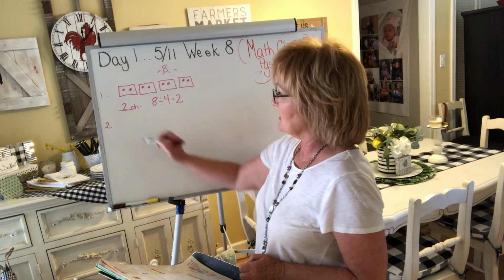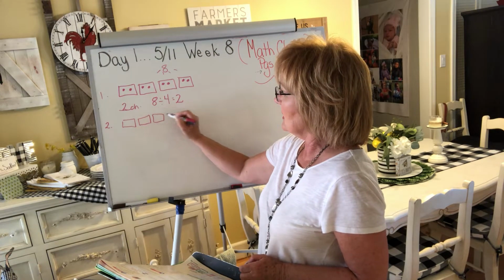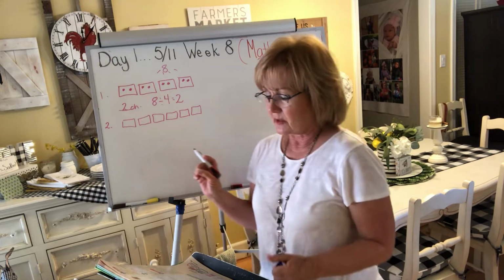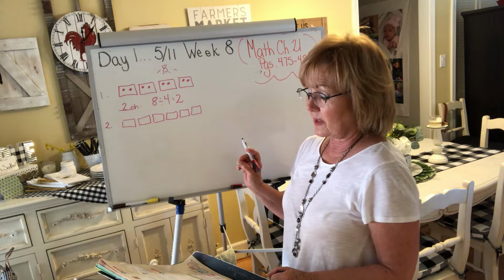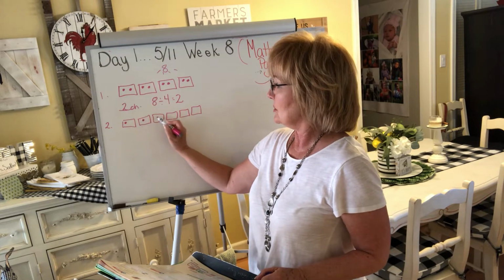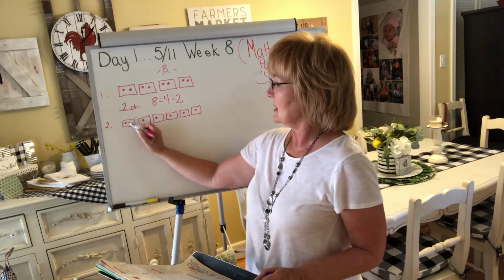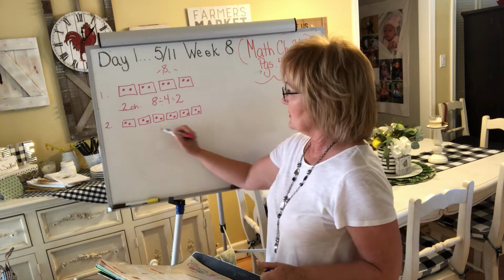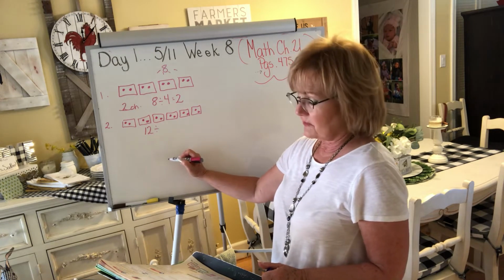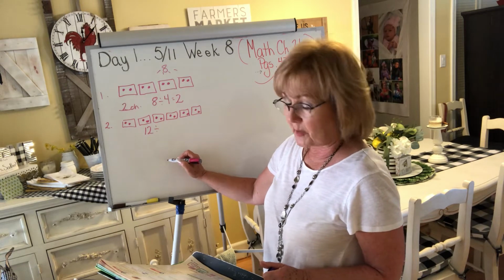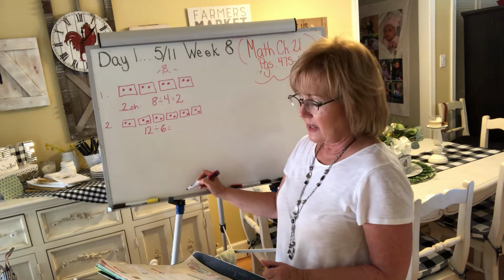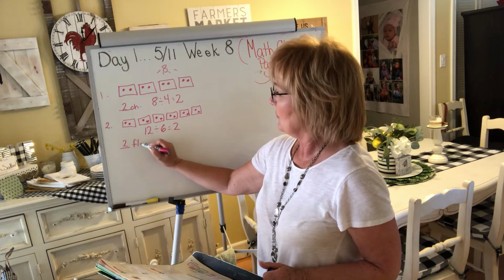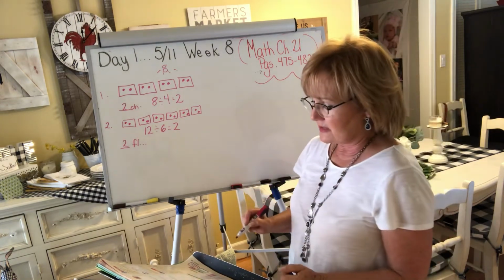So let's make 6 baskets. 1, 2, 3, 4, 5, 6. That's what you're drawing on your right side where you have the empty box. So she's got 6 baskets and she's got 12 flowers. Let's start putting flowers in the baskets. 1, 2, 3, 4, 5, 6, 7, 8, 9, 10, 11, 12. We ran out. What's the number sentence? She had 12 flowers. She divided them up amongst 6 baskets. How many flowers are in each basket? 2. So once again, we have 2 for the answer, 2 flowers, and there is your division sentence.